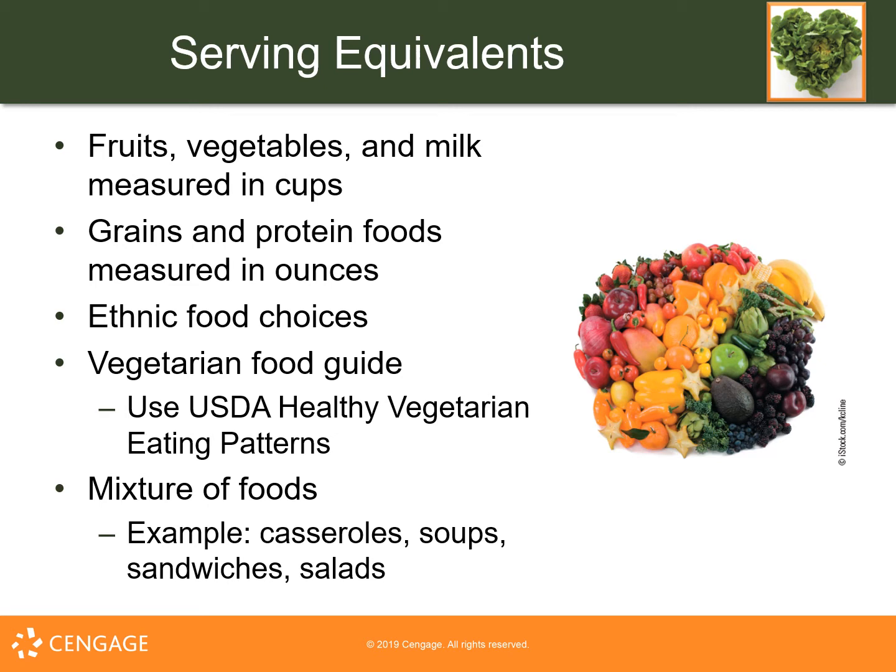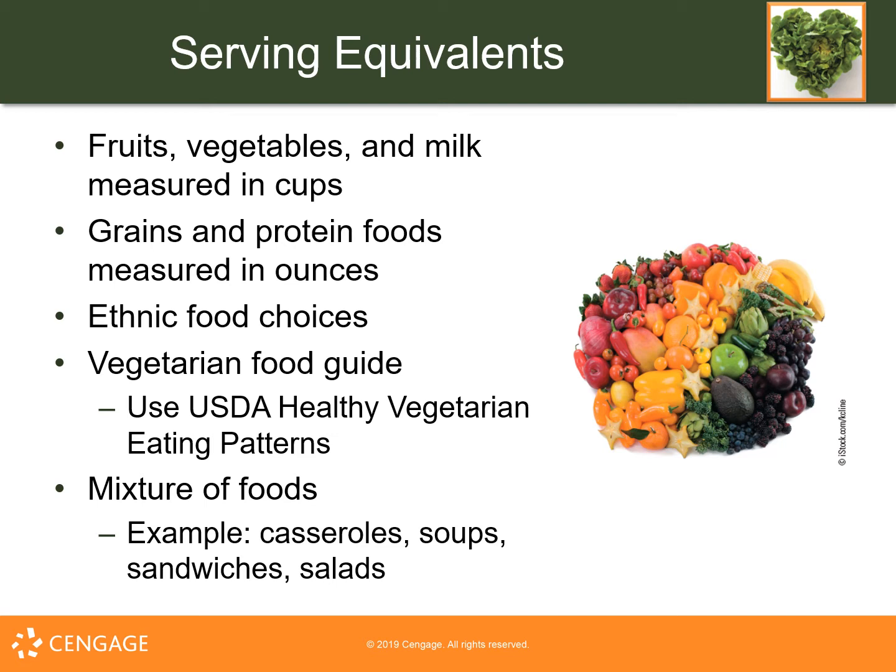Serving equivalents. Just for personal knowledge, fruits, vegetables, and milk get measured in cups. Grains and protein foods are usually measured in ounces. Ethnic food choices we'll talk about on the next few slides. Some cultures eat certain foods while others do not. You can still absolutely get adequate nutrients following different dietary patterns.